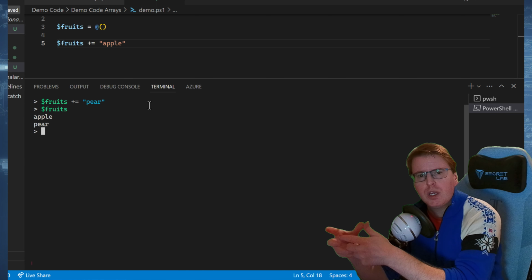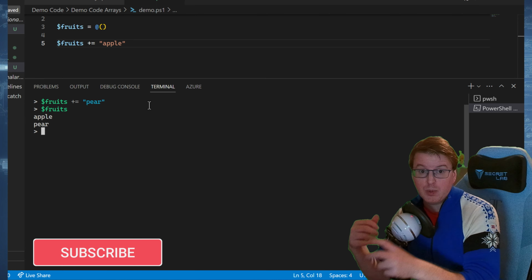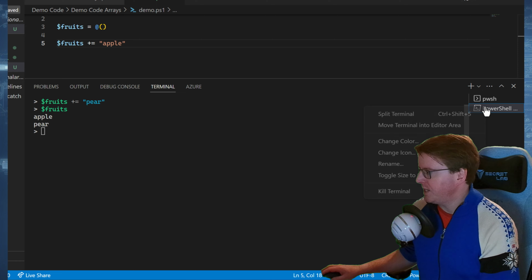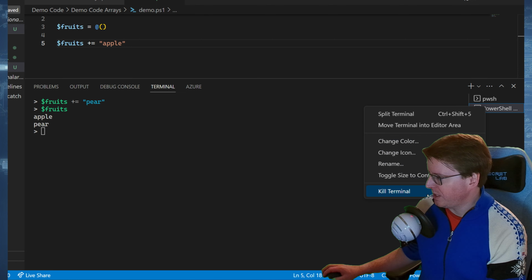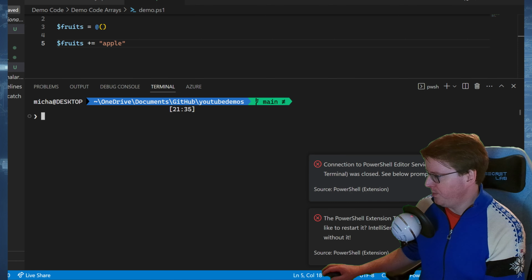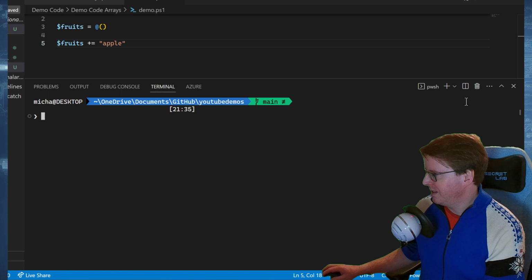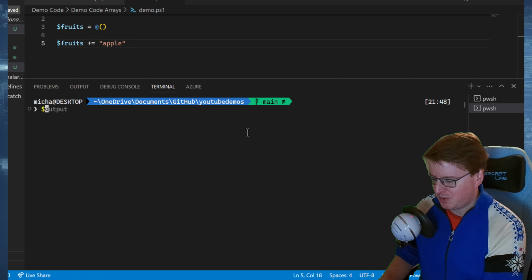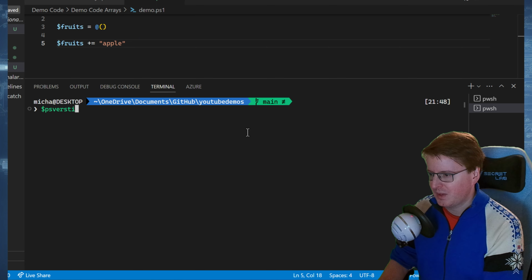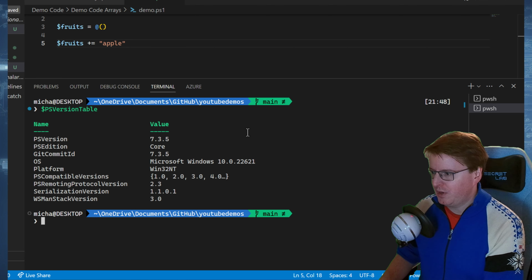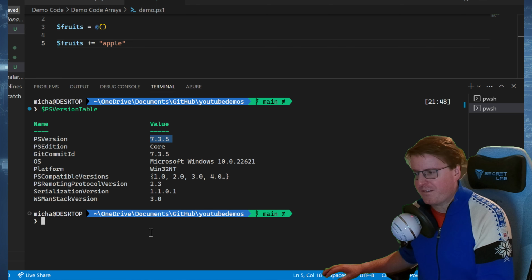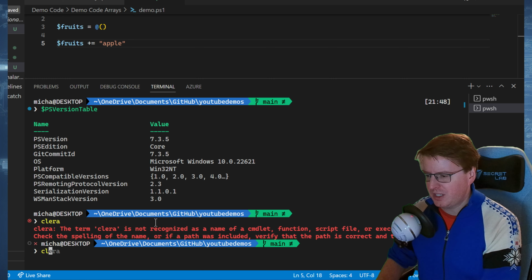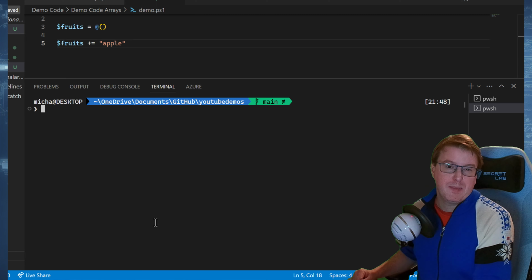Now we could, if we wanted to, actually declare a variable in this way and actually add some kind of starting data to it if we wanted. So let's just restart that shell. Let's go and kill that terminal. Completely kill it. Let's go restart that shell again. So we're doing a pwsh to a $PSVersionTable here. We'll just check out what version we're on. We're in PowerShell version 7.3.5, so the latest version. It's all good. You don't need the latest version to do this. This will all work on, I think, all the way back to like PowerShell 2.